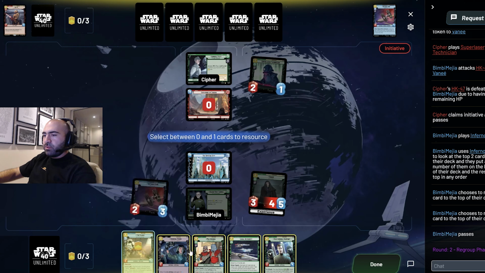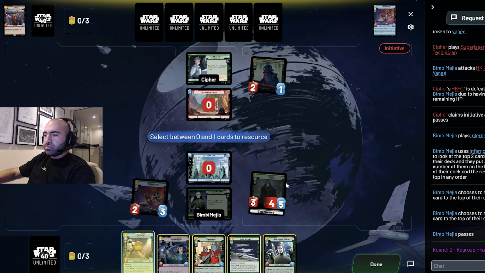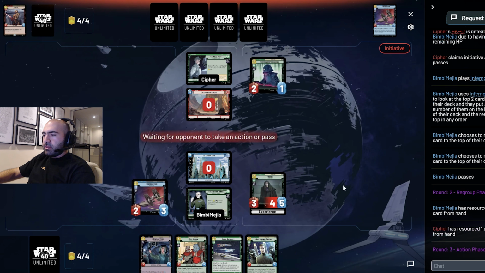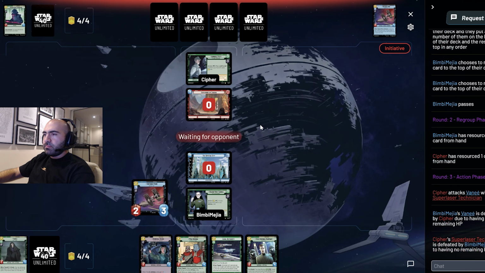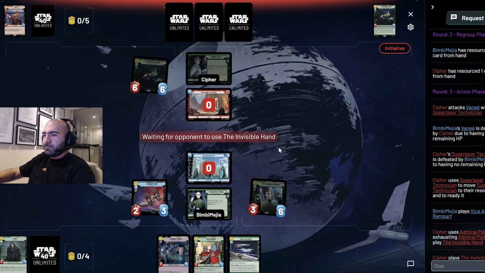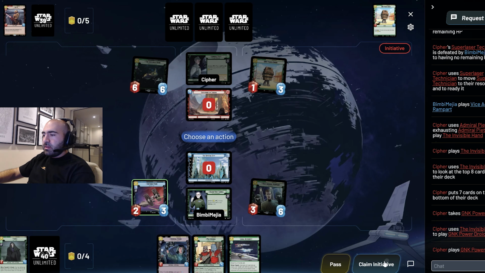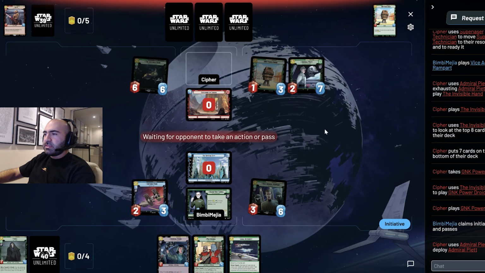Resource one thing. We'll resource a client. We need to have the 2 green cards. We are going to lose our Vanny as right now. Okay, let's try it out this way. Okay, just go ahead and place Vice Admiral. And this starts getting pretty dangerous. Like, I'll go ahead and claim. I don't want him using this next turn.